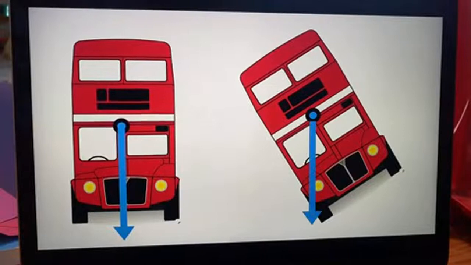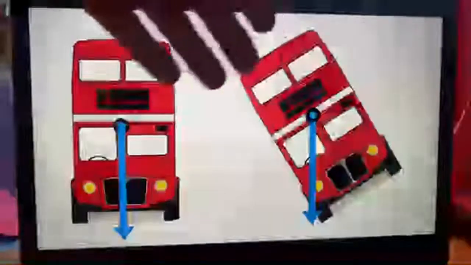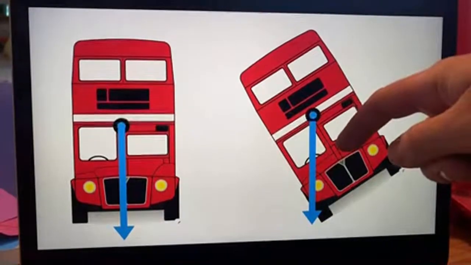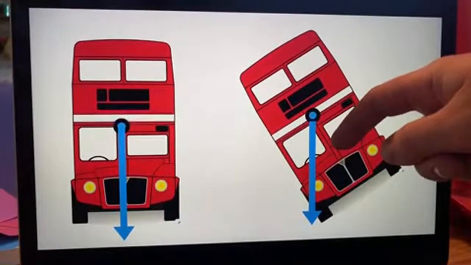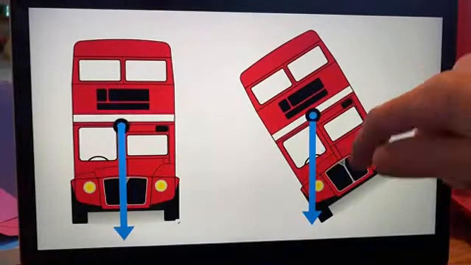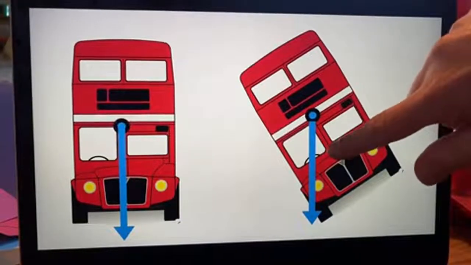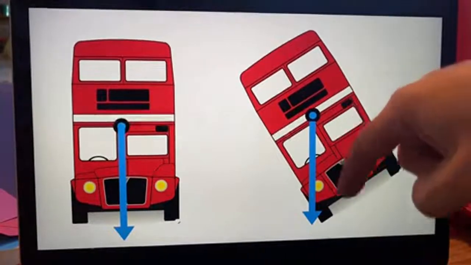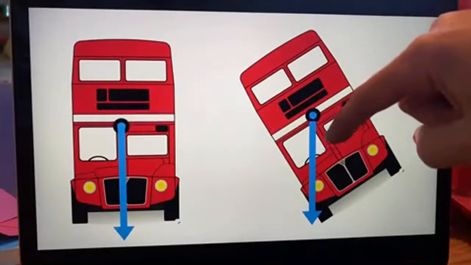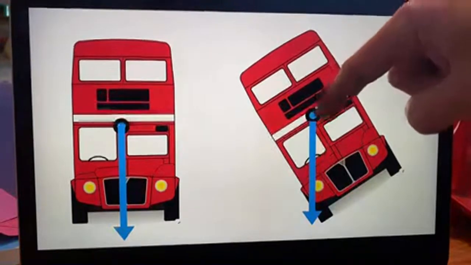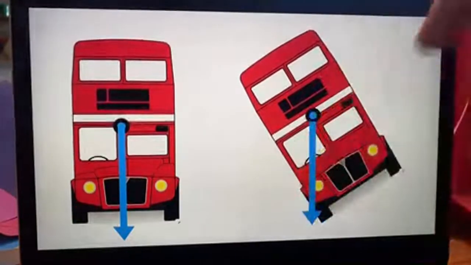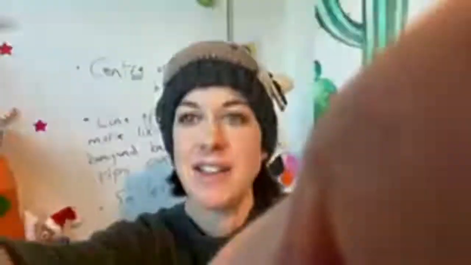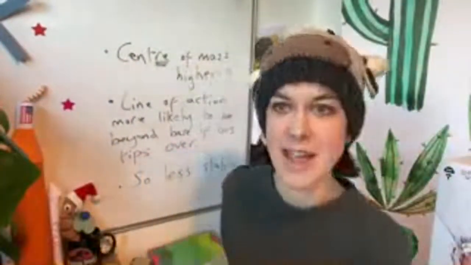So this is actually, you can't really tell, but this bus is at the same angle as the bus at the beginning that wasn't going to fall over, because if you imagine the centre of mass being lower down, I should have done it on the screen, sorry, that would have been clearer, but if you imagine the centre of mass is lower on the bus, you can imagine that the line of action would be within the wheelbase and it wouldn't fall over. But if there's people standing on the top deck and the centre of mass has moved upwards, then that line of action is now beyond the base and that bus is going to tip over. Disaster. And on that cheerful note, we have reached the end of the lesson.